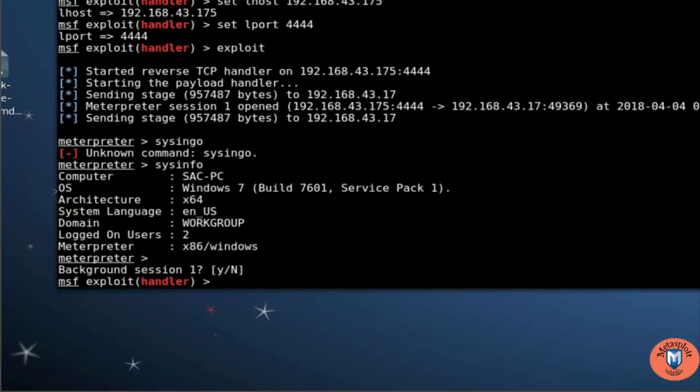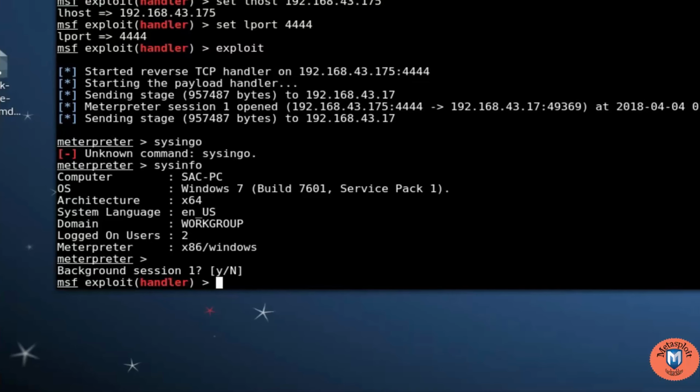So now the session which is used for exploiting the victim PC is running in the background. Now I am going to use the enum_ms_product_key, which is a module. By using this module, we will be getting the product key of the victim PC. I am typing use post/windows/gather/enum_ms_product_key.